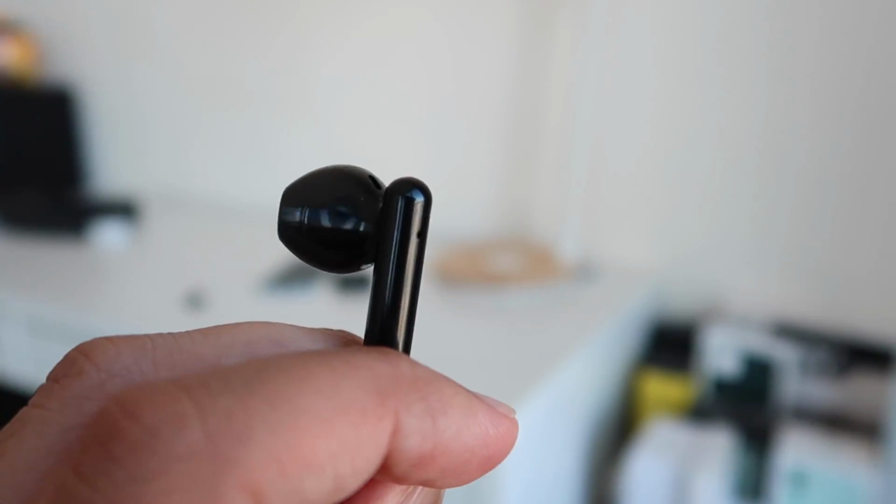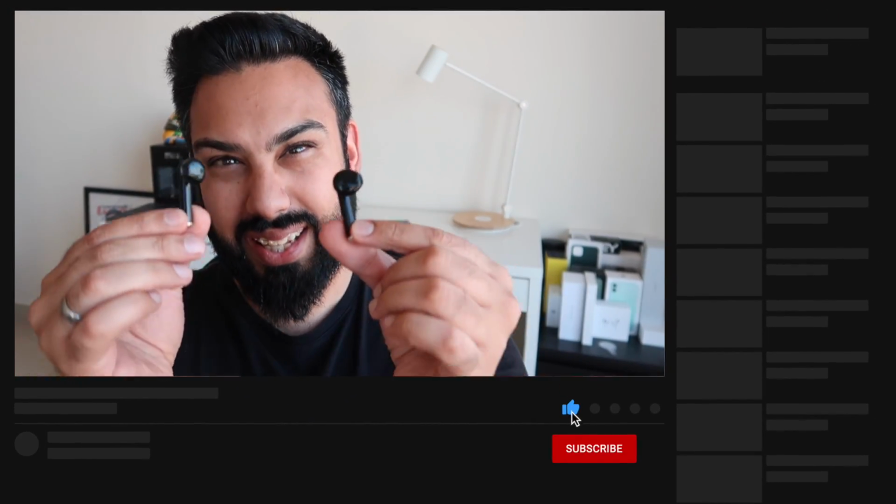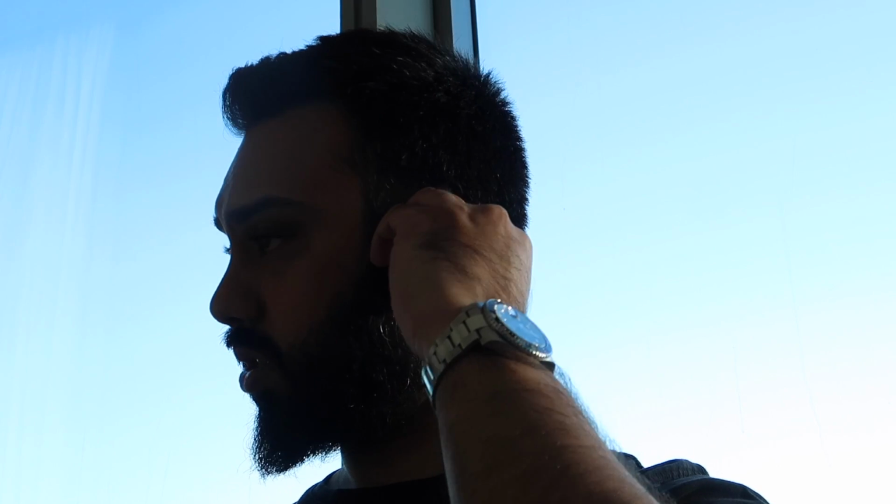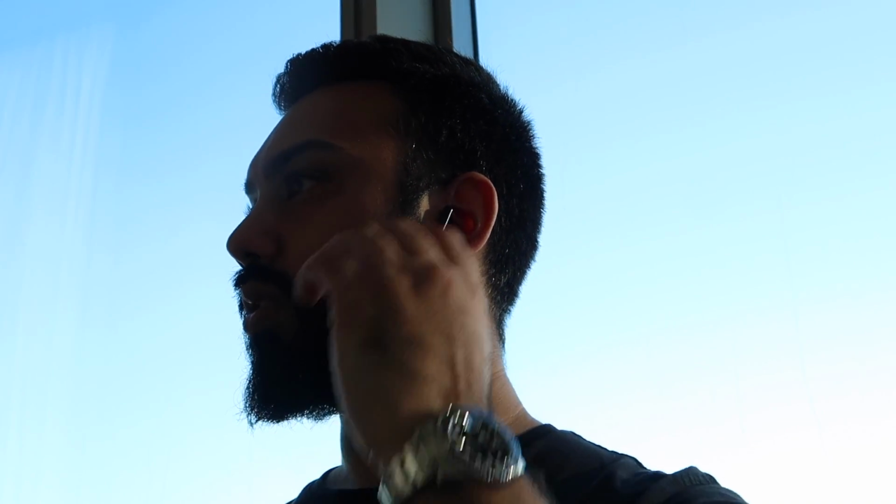As far as in-ear fit is concerned with the Freebuds 3, unfortunately, I'm one of those people where they don't seem to stay in. As far as fitting them in is concerned, no problems there. Light work in terms of walking or a bit of desk work, no issues whatsoever. But the moment I do the head turn like this, they'll pop right out. So for me, unfortunately, I haven't been able to use them at the gym or with anything extensive like that. And that's something which would have been nice to see: the Freebuds 3 coming with some kind of customization like rubber tips that would allow them to work in more people's ears and fit more comfortably.